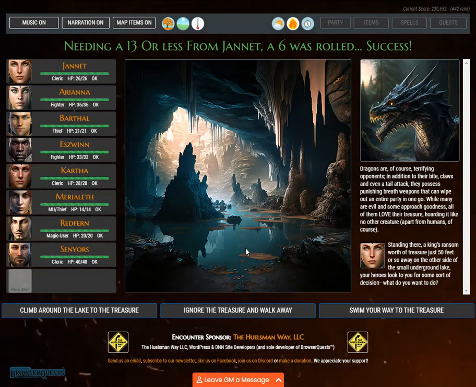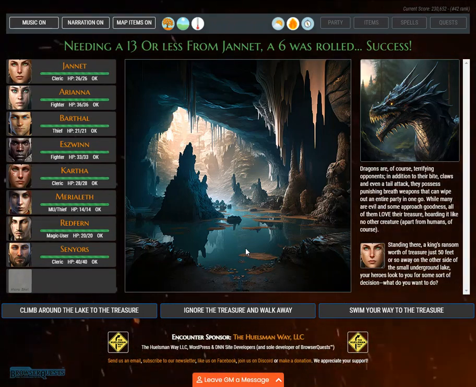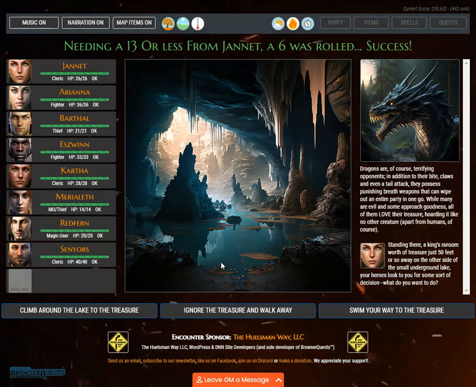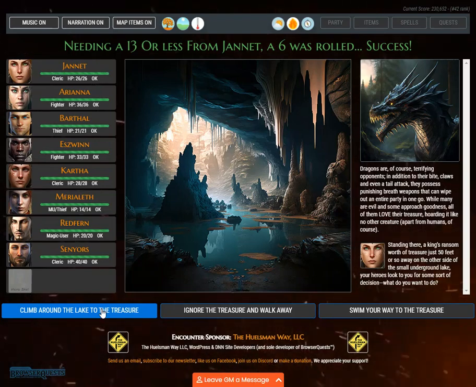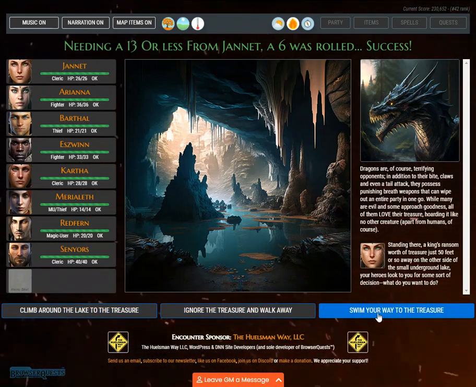Standing there, a king's ransom worth of treasure just 50 feet or so away on the other side of the small underground lake, your heroes look to you for some sort of decision. What do you want to do? Choose an option: climb around the lake to the treasure, ignore the treasure and walk away, swim your way to the treasure.